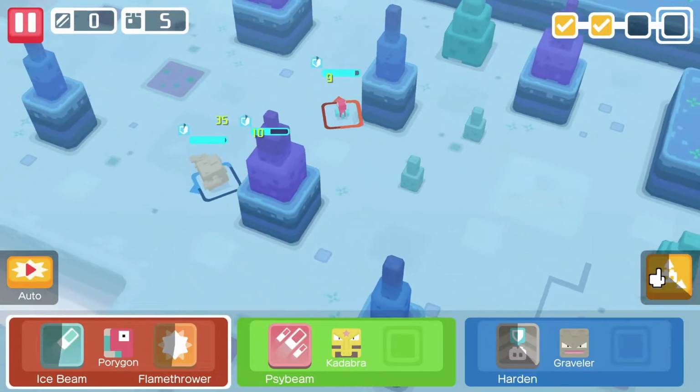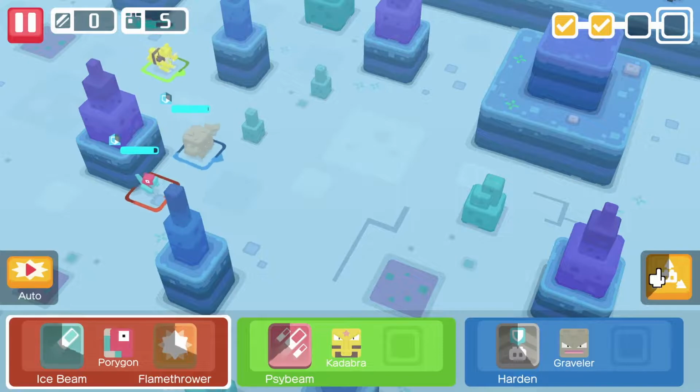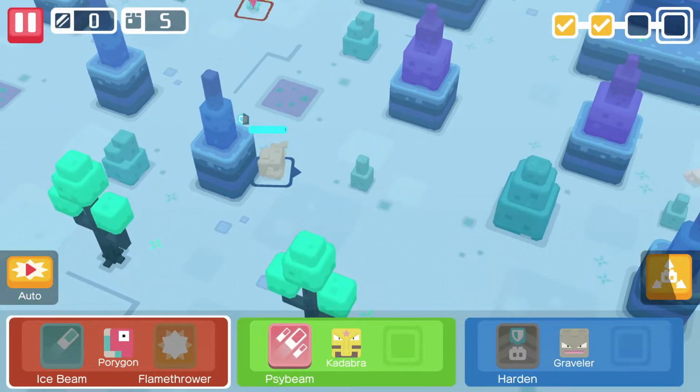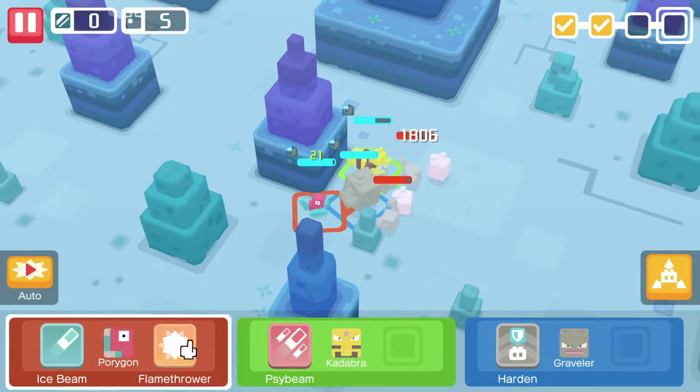And let's get some regen happening here, because Kadabra... What the? Why did Kadabra just do that? Unless Kadabra was confused or something and just randomly attacked. Oh, actually, wouldn't that be terrible if, like... Remember when we had self-destruct on Graveler, if he got confused and then just randomly self-destructed? Anyway. There we go, let's get in there, flamethrower.